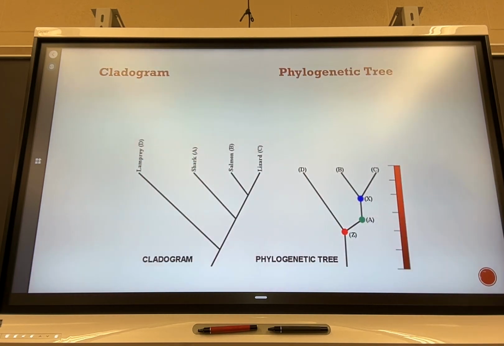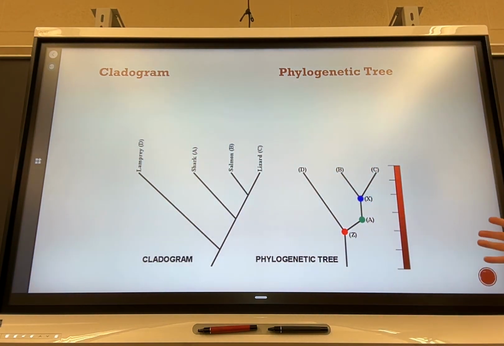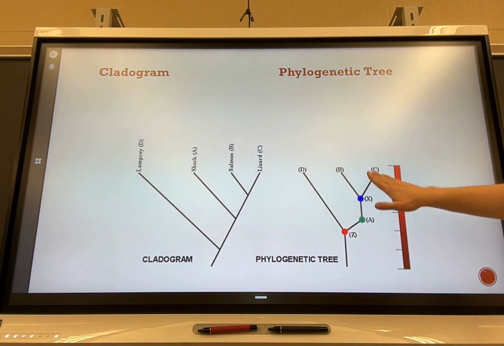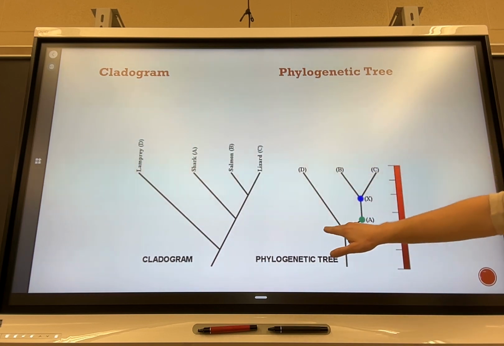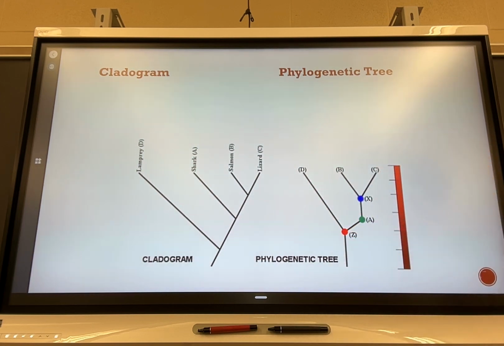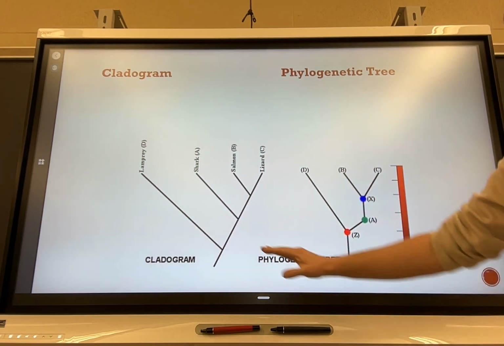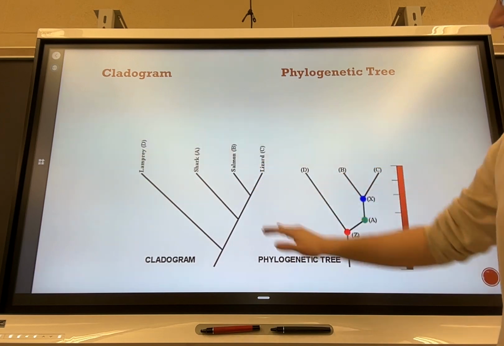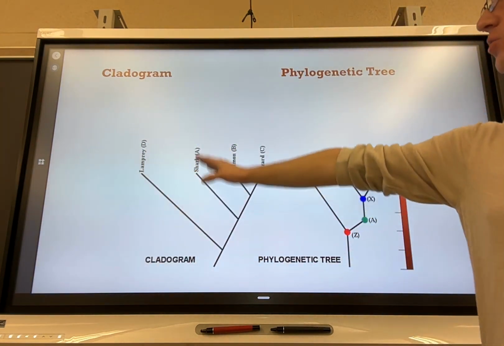And this leads us into defining both a cladogram and a phylogenetic tree. Phylogenetic trees show this ancestry over time. You can see that we have a couple different species here, and each one is separated by a common ancestor. Cladograms are a little more simplified in that they just show straight relationships. We can have some breaks as we move on, but you can see this one's really specific.